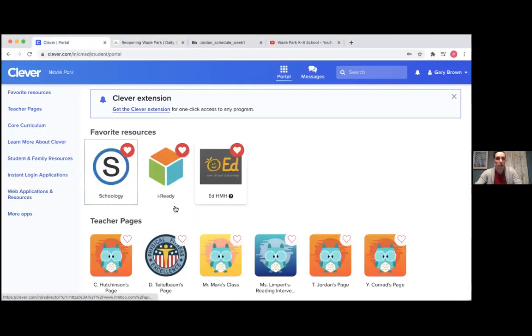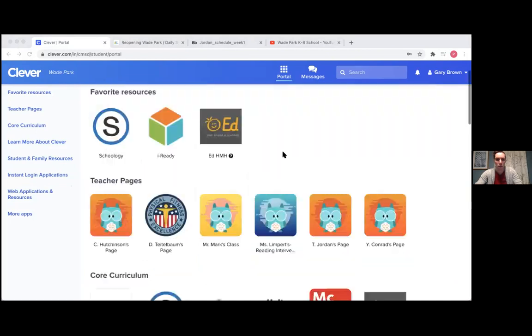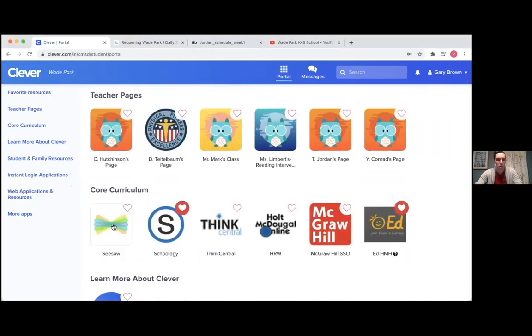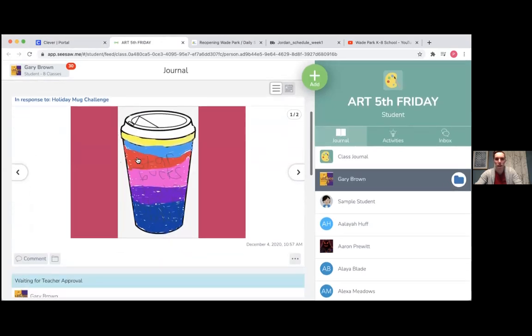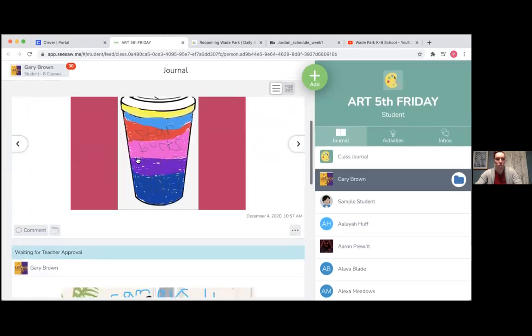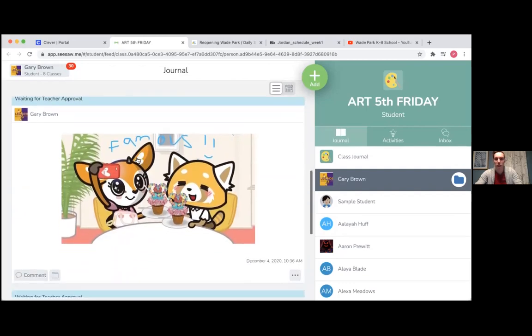We're going to go back into Clever. To keep us online, the next one is SeeSaw. So again, within the Clever, we find SeeSaw. So SeeSaw here as well. And SeeSaw is kind of like an Instagram of sorts, also like a Facebook, where it can post different things, where it's scrolling and posting as things are happening.